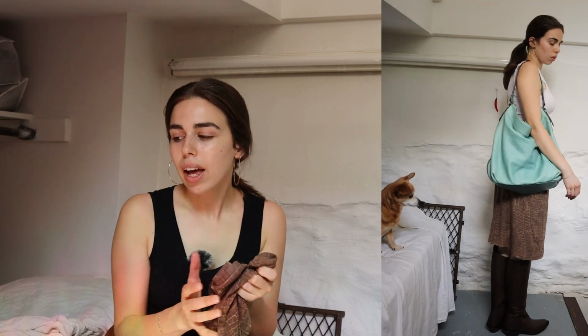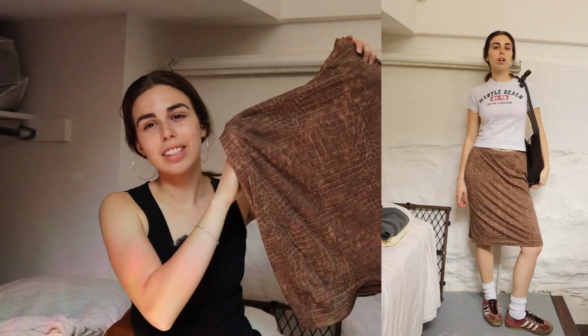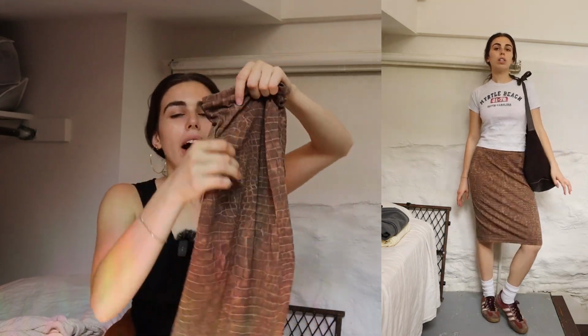I love this with the teal bag, also with the dark brown bag to kind of tone it down. And it's so easy to pair with just a tank top or a t-shirt, whether it's a solid t-shirt for going to work with maybe the little flats or boots, or even a big sweater over it, maybe a cardigan. And then for something a little more casual, maybe a graphic tee and sneakers. Again, super comfortable, elastic waist, stretchy skirt, but it can be elevated and worn to work really easily.